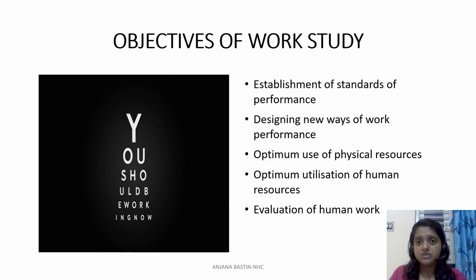What are the objectives? First is establishment of standard of performance. This means that simply when you give something to the workers, like start working, that would not have a very keen impact on your productivity. You can't simply say, you can start working on this new method, get the product by the end of the day.